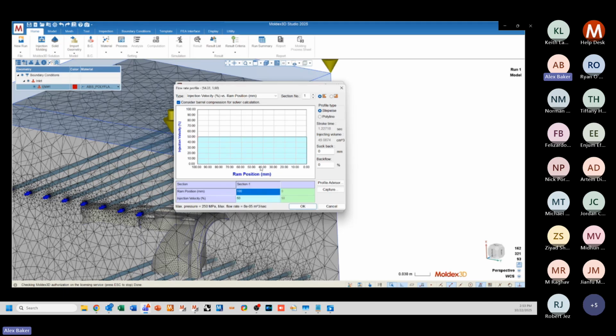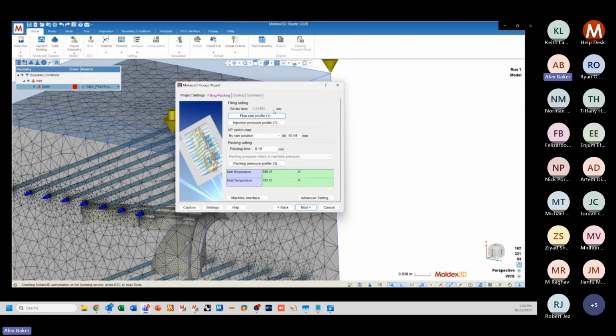And you can actually see that it gave me a message saying that the value is suggested to be larger than some amount so that we can actually fill our part. So it's taking into account the volume that our shot should be, and it's telling us that we will probably need more material. I can ignore that, it's just a warning, but if I do ignore that, then I do have the risk of short shotting in the analysis because I run out of material. That's a very possible scenario.